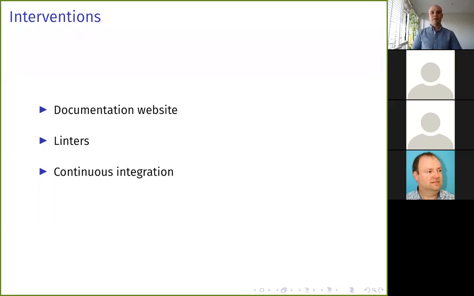And then the main contribution of this talk is a set of linters that we have, so a set of tools that automatically check the code for common problems. And these are run during continuous integration. So whenever you make a pull request to mathlib, we have a setup using GitHub Actions, where on every commit, mathlib gets built. And then once mathlib is built, these linters are run and the documentation is generated. And if there's anything wrong with mathlib, you will get a red cross on your pull request, and we won't be able to merge it until you fix it. And in this way, we enforce a baseline quality standard in mathlib.